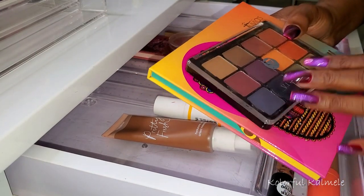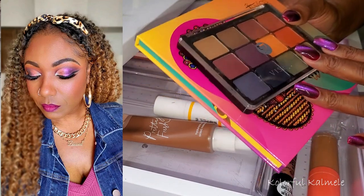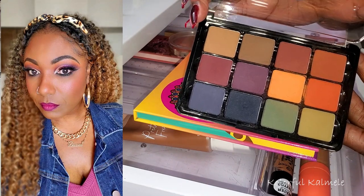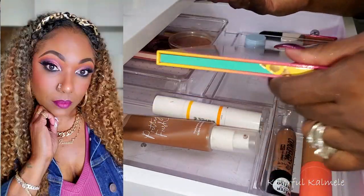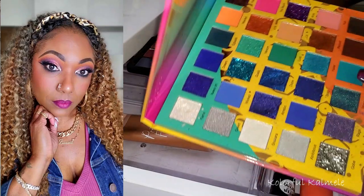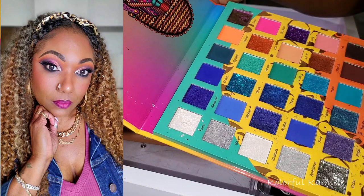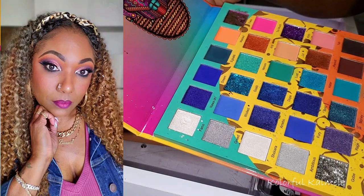Next, I used these two palettes to create a look — kind of an interesting combo for me, but once again I was out of town in a hotel and these were the palettes I took to travel with. I took my Viseart Dark Mats — one of my absolute favorite palettes for fall. Love these shades, it has everything with that deeper, rustic fall type feel. I combined it with my Juvia's Wahala 2 — a very beautiful, colorful palette. I used some of the shades to create this look and it was a nice coupling of these two palettes. They worked really well together for a really pretty fall type look.